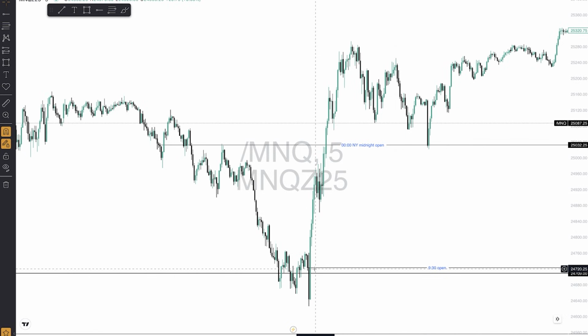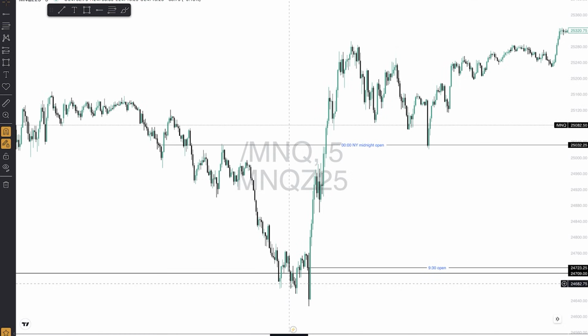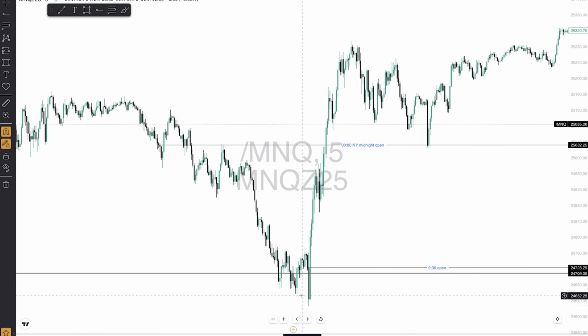If I'm anticipating price to reject from this low, because look, we've been selling lower all day, there's a lot of people being sucked in thinking that price is going to continuously go lower. We're trading into a high time frame key level of liquidity. So we can expect a measure of rejection from here. So at 9:30, what happens? Price shows us that it's manipulating, because at 9:30 open, it trades low immediately, trading back down here.